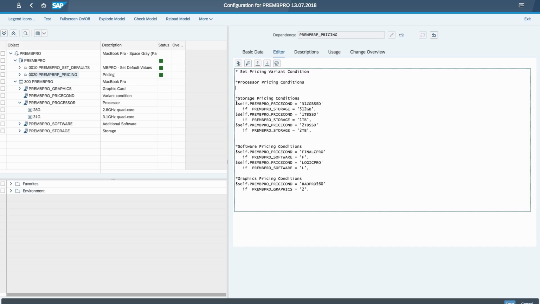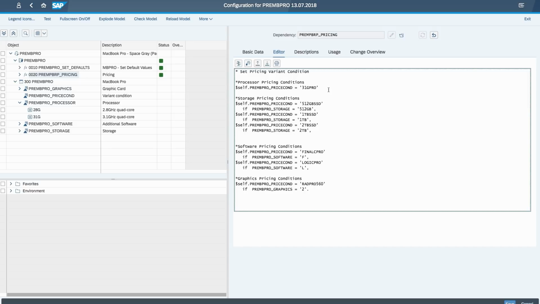So I want to be able to say that the $self pricing condition characteristic, so I can copy, paste, and reuse some of the code, is going to be equal to 31G Pro. If you recall, that is the name of the pricing variant that I had added.